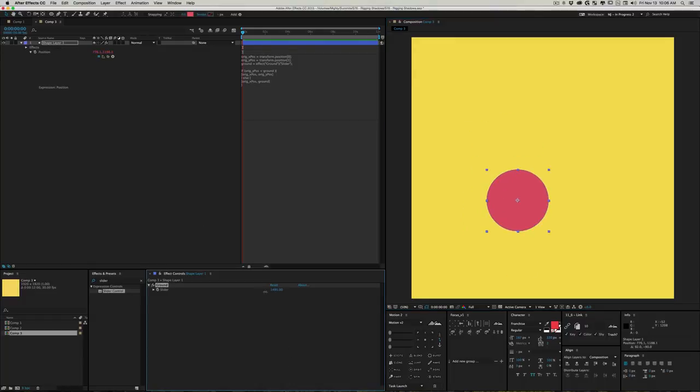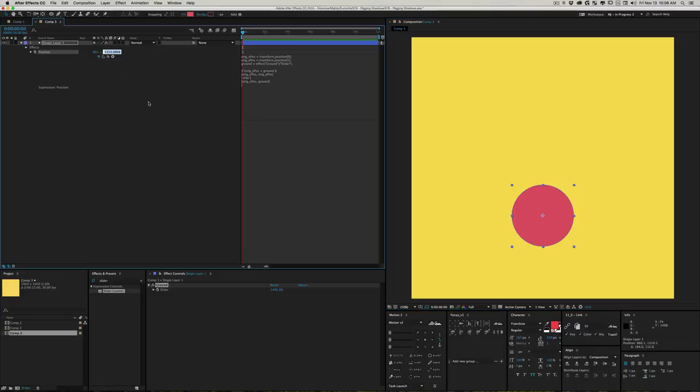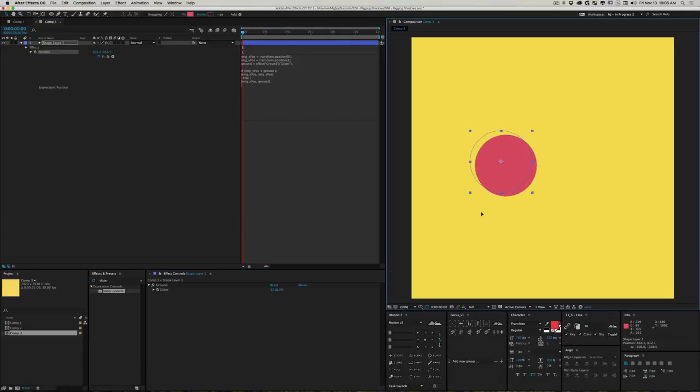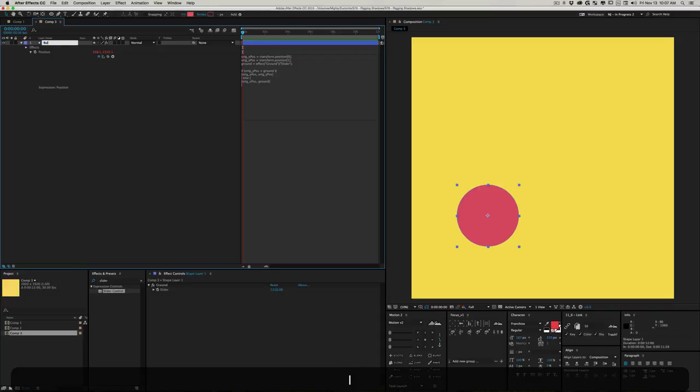So let's go ahead and just set our ground plane. I'm going to set it at, well, you can also just copy this number. So I like where that is. I'll paste it on there, and that's my ground plane. So now it looks like the ball is bouncing, and this little line of code has made it so now I don't ever have to really go back and check my position properties for that. So we've set a limit. So that's great. So let's name this source ball. It's going to be the ball layer, awesomeness.